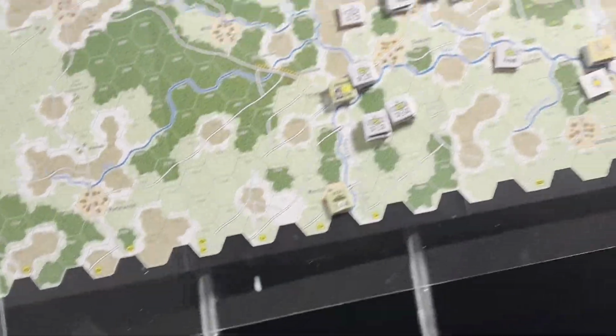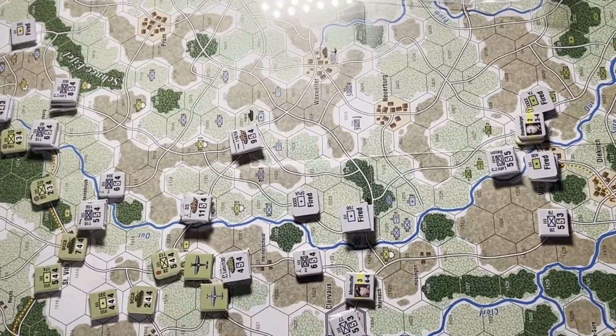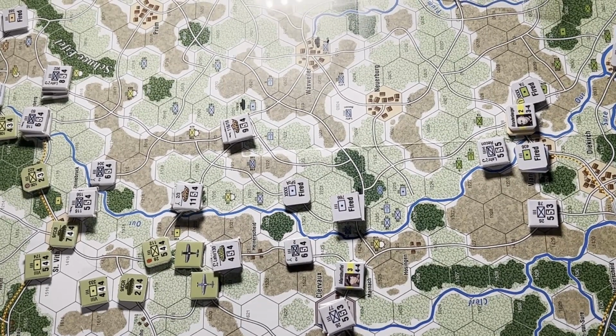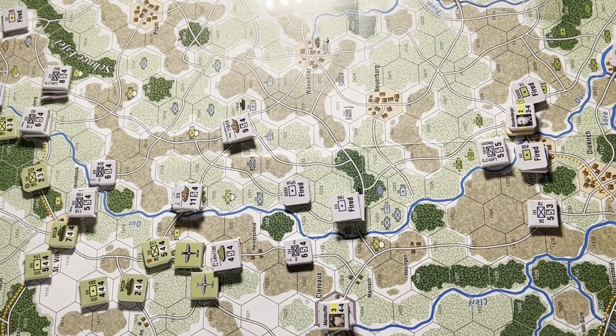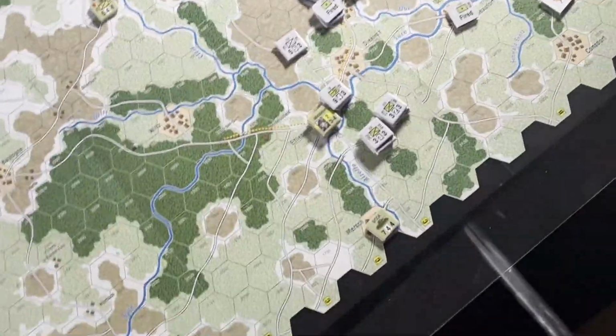Actually, do leaders count for stacking limits? I don't know the answer to that question. I think only combat units do. Leaders do not count towards stacking limits. Okay, so he can go into Clairvaux. So he will be in Clairvaux. And that's not really for this turn, that's for next turn, but still useful to have him there.